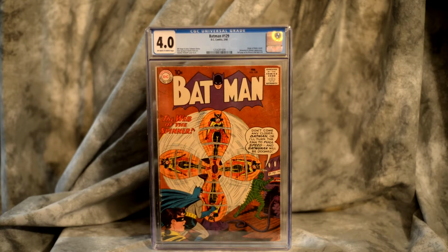I gather up the best of the stuff that I think deserves, from a price point and from a collectability standpoint, to be slabbed, and I slab it. Hopefully I do well. Sometimes I do, sometimes I don't. We're going to be talking in general about the submissions. I brought most of the books here. Not every book, but I think 22 books we're going to be featuring right now.